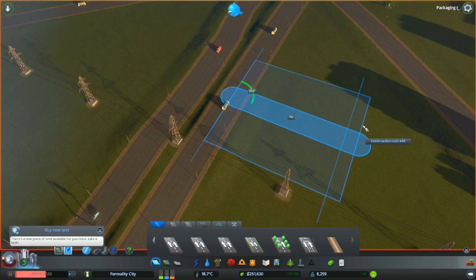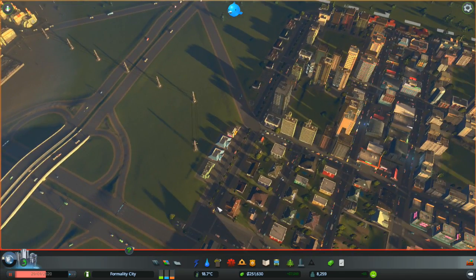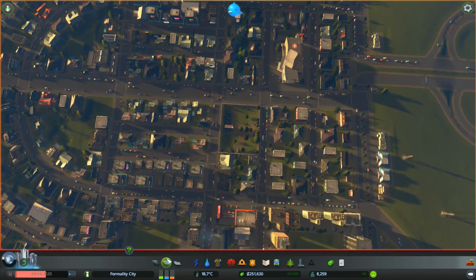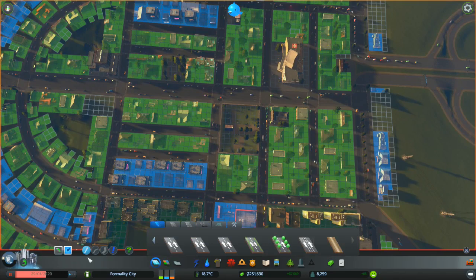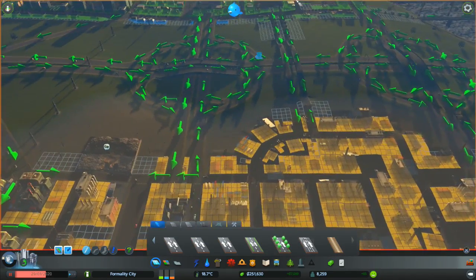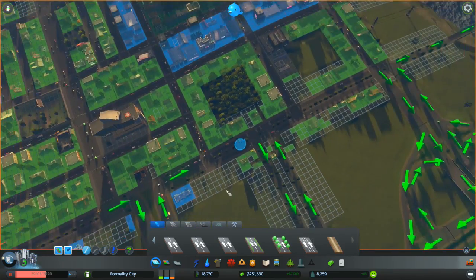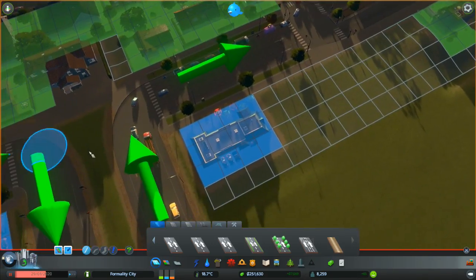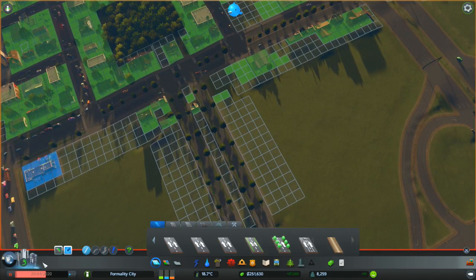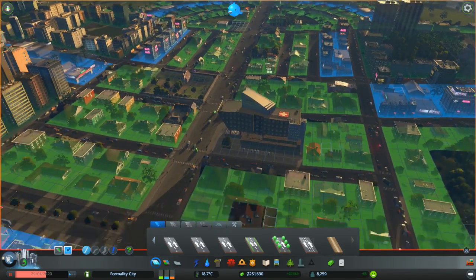So that's one mod. Another mod, which I've finally got around to getting. I was looking all over the place to get this one, but it was really easy to find once I found it. If we go back to the road tool and I click this, it tells me which way is what, so I can see all the one-way roads, which will help me, because I'm always trying to zoom in and find out which ways my one-ways are going. So, very helpful mod. Anyways, let's get back to what we were doing.